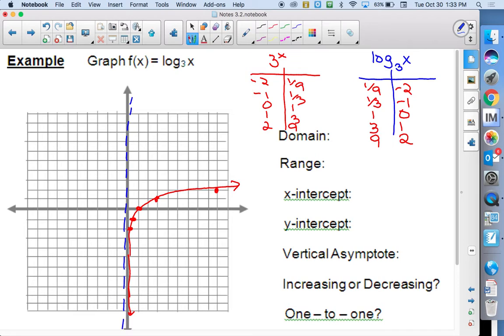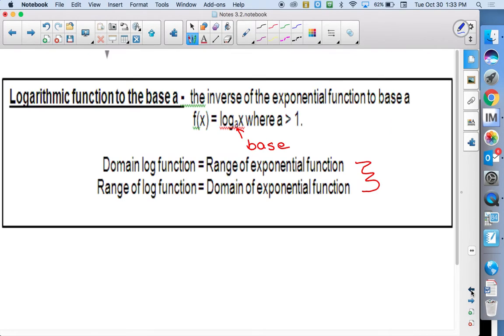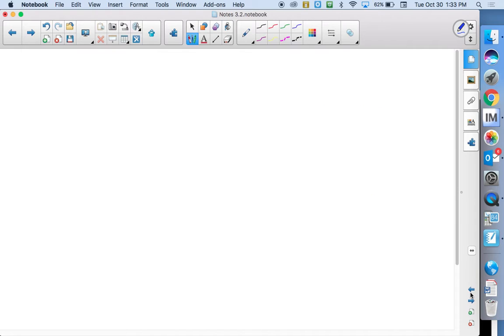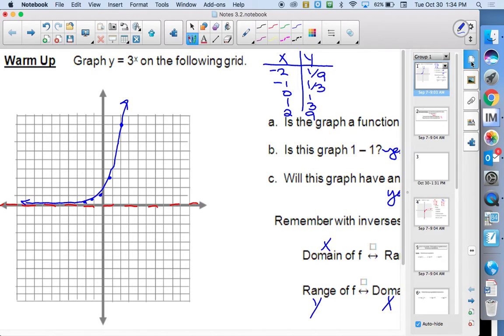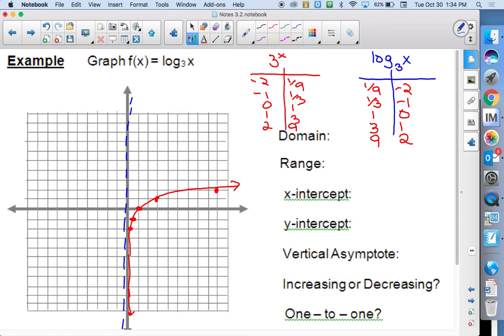Inverses have symmetry along y equals x. Oh, like if you compare them together. Yes. I don't know why this is not calibrated correctly. So if we compare them together, they have symmetry over the line y equals x, exactly. So this flipped over that line, and that's why we have it in the third quadrant. Yes, Brandon, that part is right.